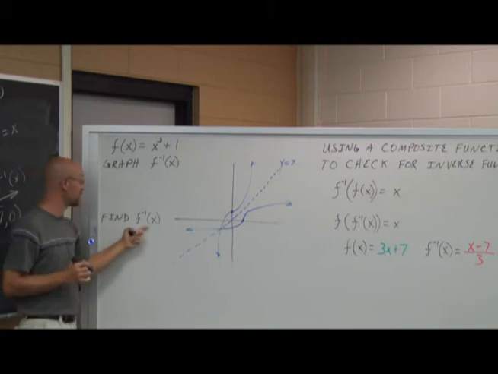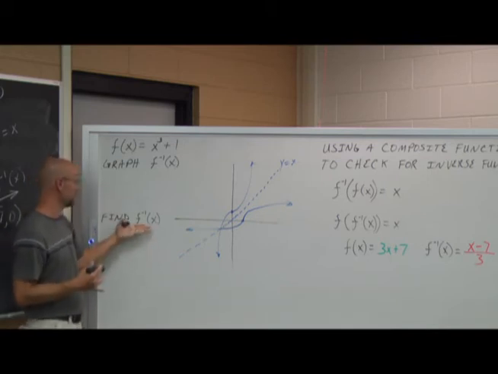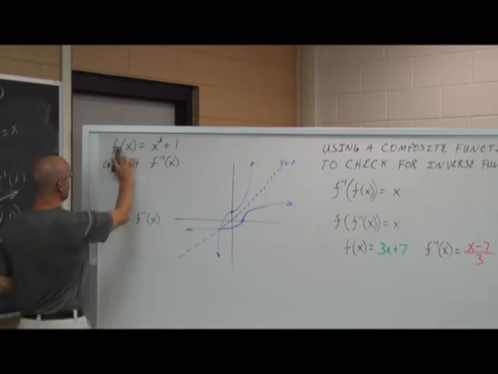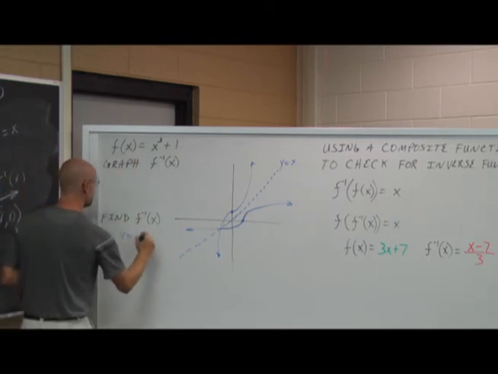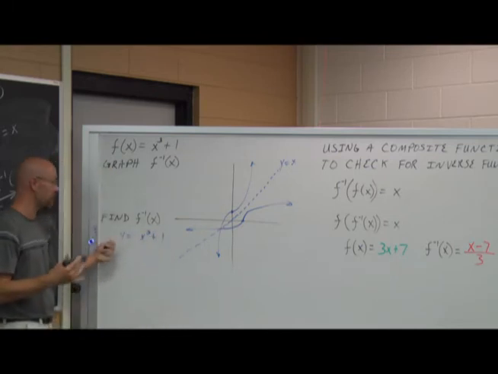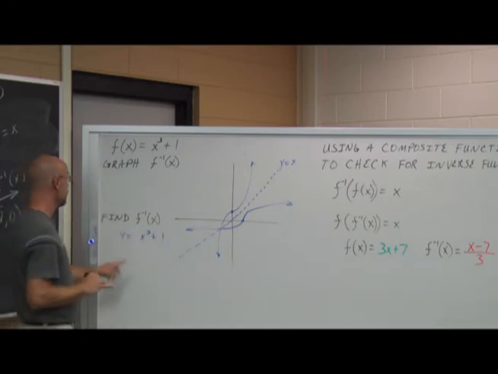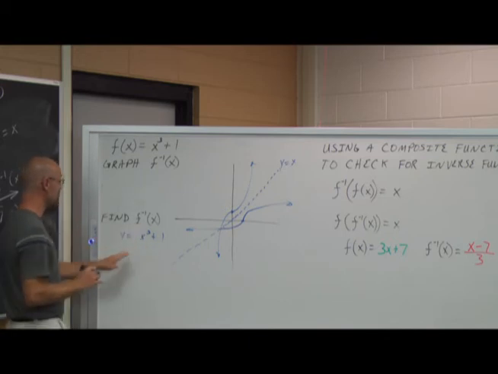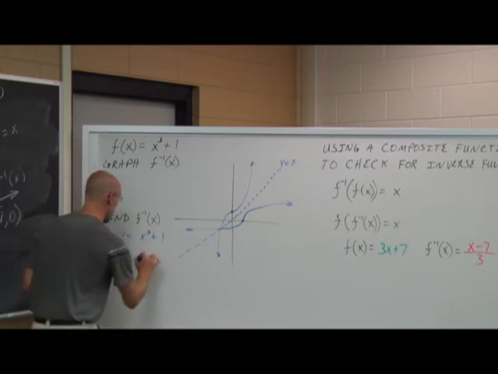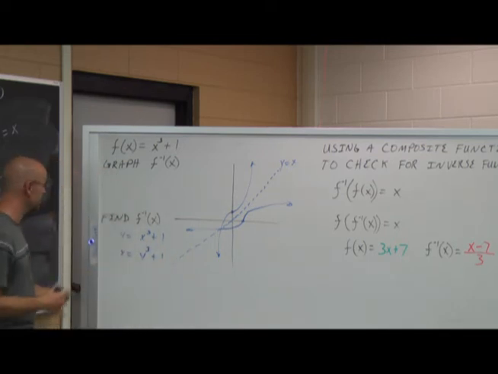What if we want to find this equation? We can do it algebraically. So let's say we have y equals x cubed plus 1. This is our original function. I'm just replacing f of x with y, different notation. Now to find the inverse, I'm going to replace the y with an x and the x with a y and undo the math. That's our whole goal.